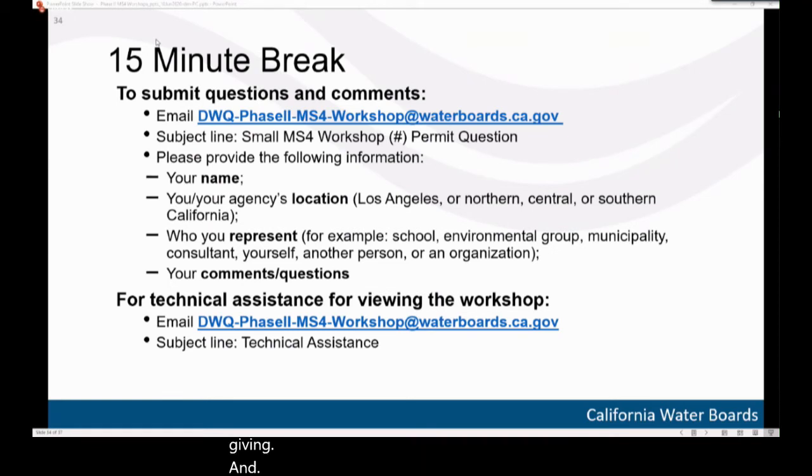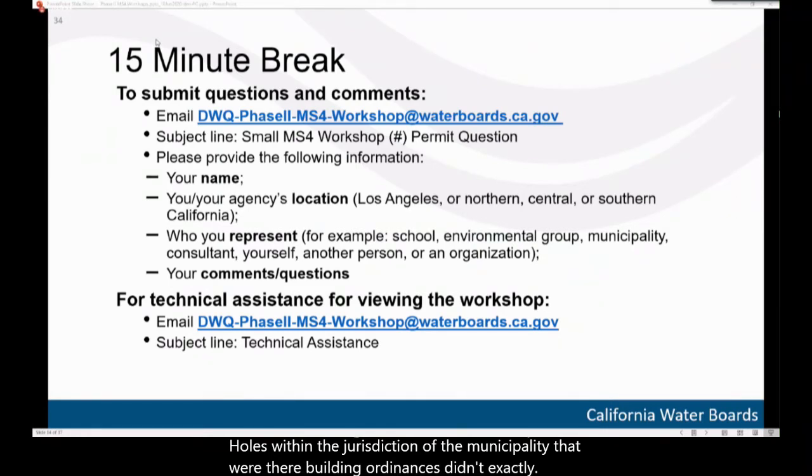And another thing is, we've somewhat thought about whether these same incentives could apply to other non-traditionals, if there's a way that they could also be worked into these plans, or a better way for them to work with the local municipality. I believe the reason a lot of the non-traditionals are in the permit is because, similar to schools, they leave holes within the jurisdiction of the municipality where their building ordinances didn't exactly apply. And so they got brought into this permit to make sure that these whole urban areas were covered. So I have similar thoughts about those. Are there ways to improve coordination between any of the types of permittees, really?